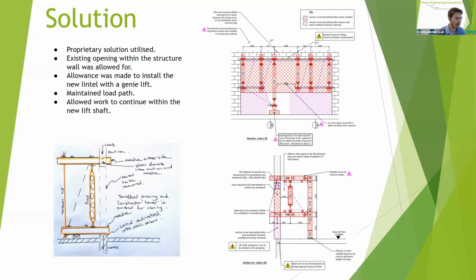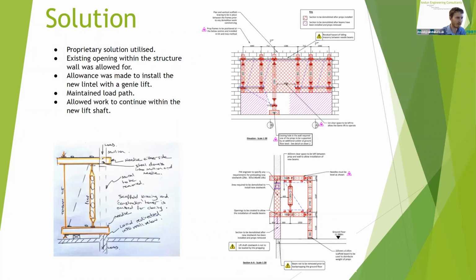During the works, we had a number of issues with clashes with both existing steelwork within the wall and with the lift shaft steelwork in the wall behind. And that led us to the solution that we've come up with there. They also found an existing opening when they were carrying out the works, which led to one of the needles being a bit longer. But the solution we came up with was using some proprietary equipment. I'm not going to mention who, but I'm sure we can all guess. And that was the solution.